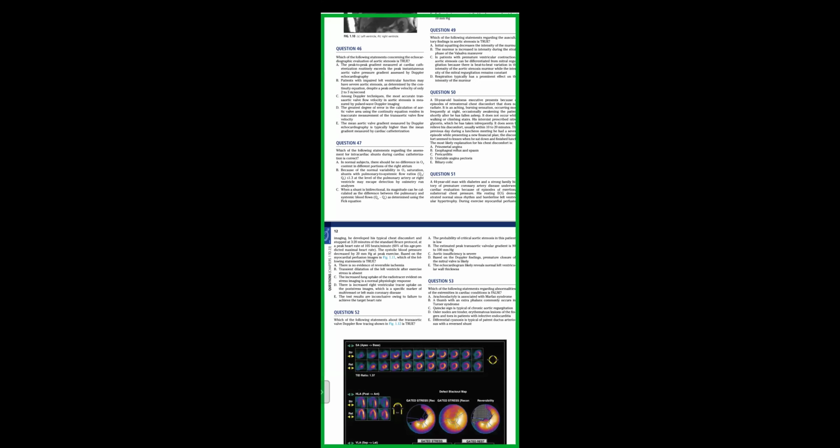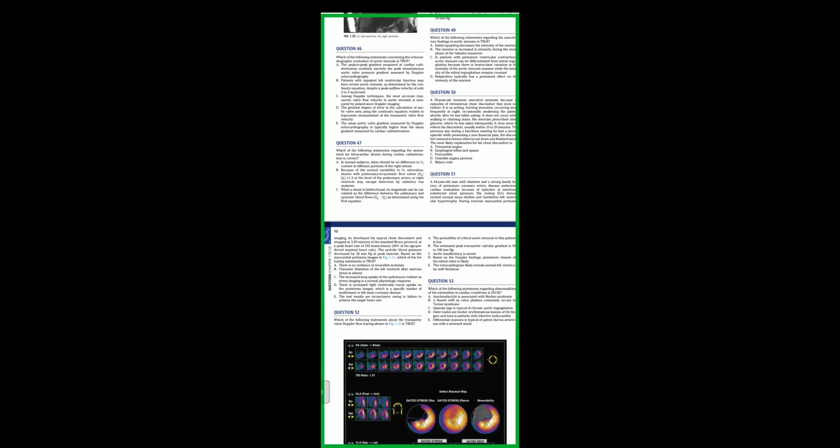Okay. B, the murmur is increased in intensity during the strain phase of Valsalva. So that is false. During the strain phase of Valsalva is the opposite. So venous return is decreased. So therefore, the amount of volume ejected from the LV will reduce, and therefore the flow across the aortic valve will reduce.